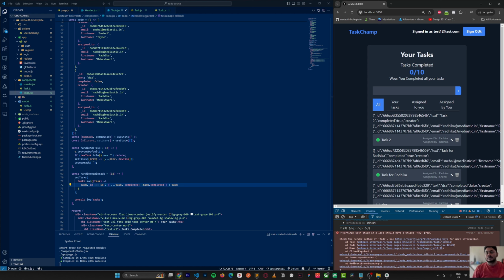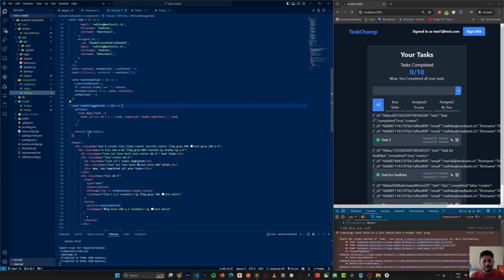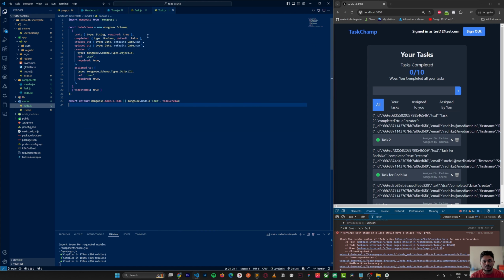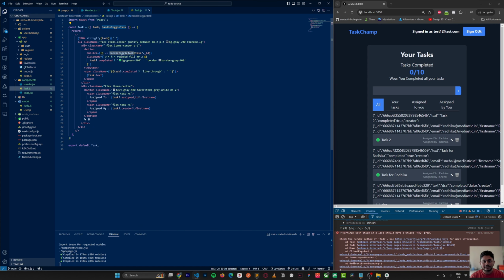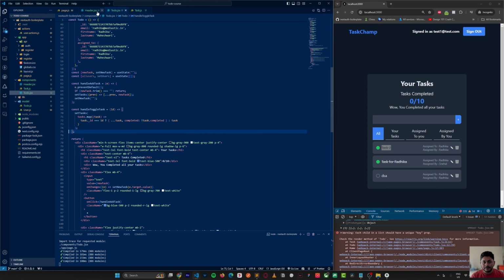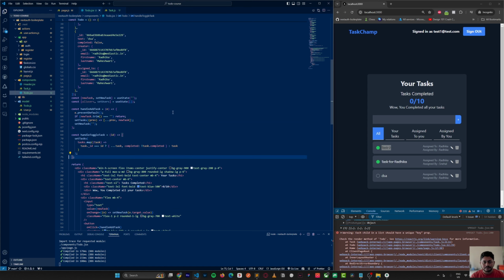Now let's focus on edit as well as delete functions, right? And let me remove this first, and what we will do is we will just go here in our task and remove this stringified thing as well. Perfect. So we are here. So this is done. This is also coming from the fake JSON. The only thing which is pending here is the action on this edit as well as delete buttons. So what we can do is we can just go here. Let me just close this header.